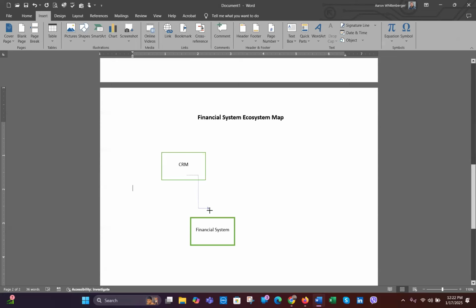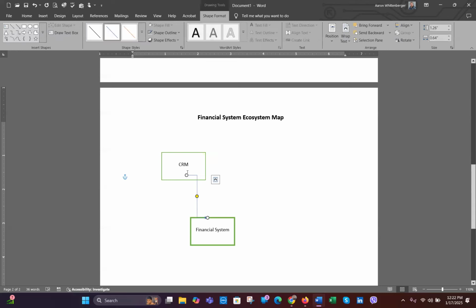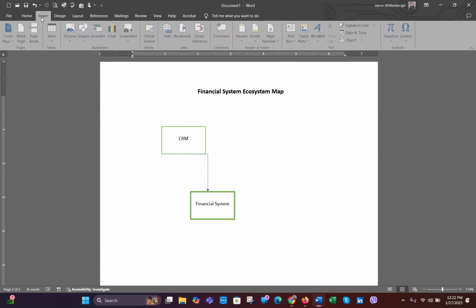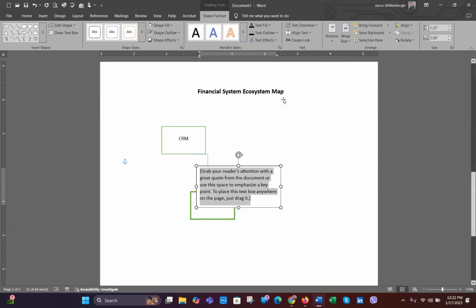Every company kind of does things differently. They may set your system up so that you get the customer data direct from the CRM. It may be the CRM sends it to the sales system and then the financial system gets it from there.